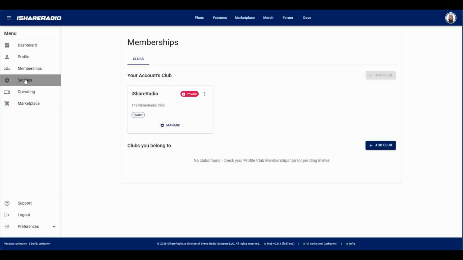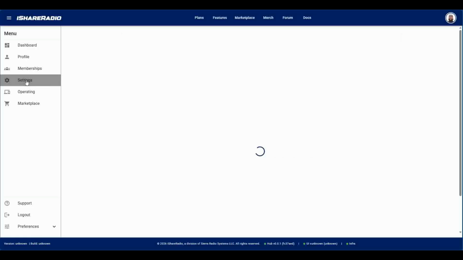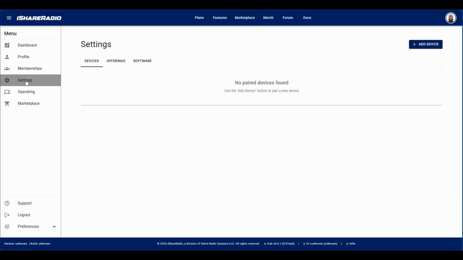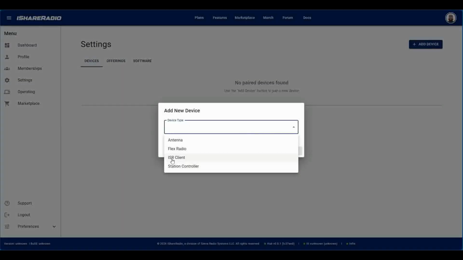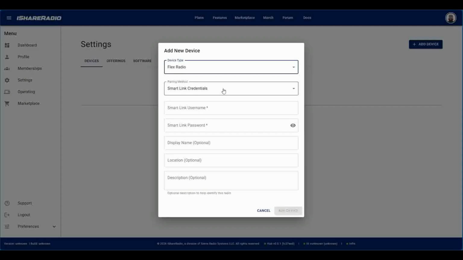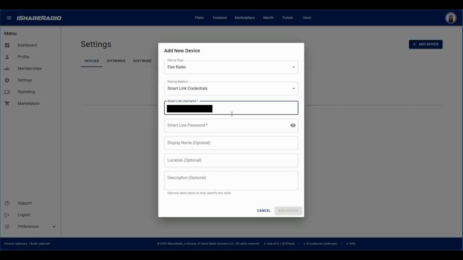To do that, we go to Settings. And under Settings, we have Devices, Offerings, and Software. First, we want to add a device. The device we want to add is our radio. Use your SmartLink account settings here.